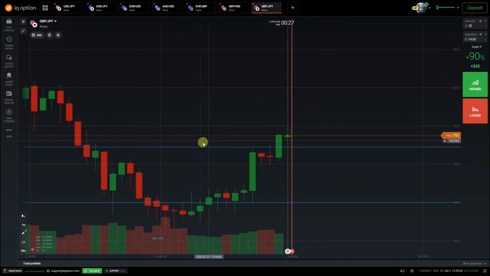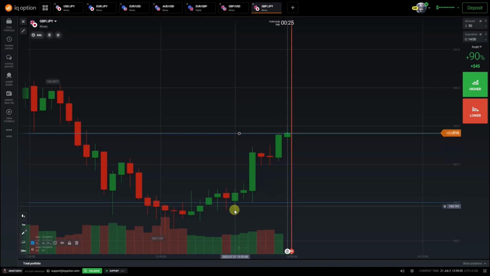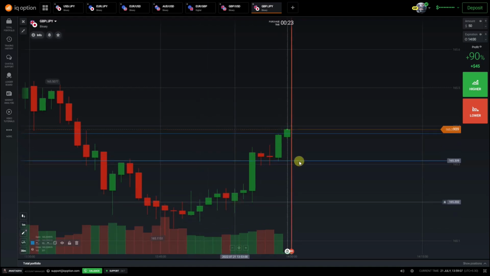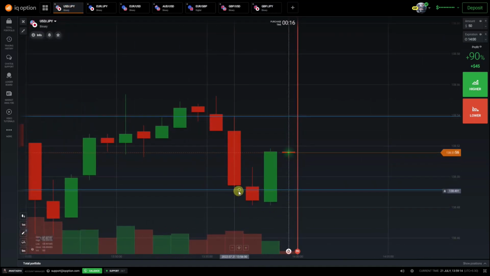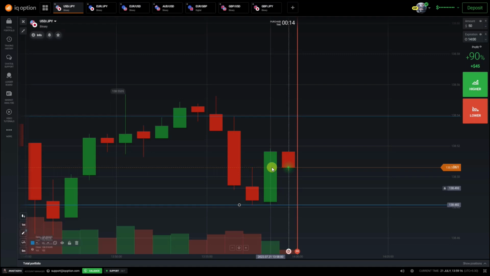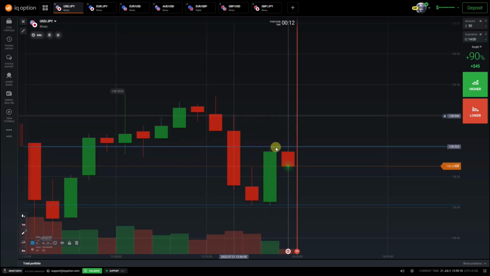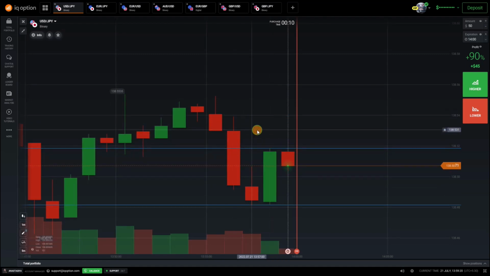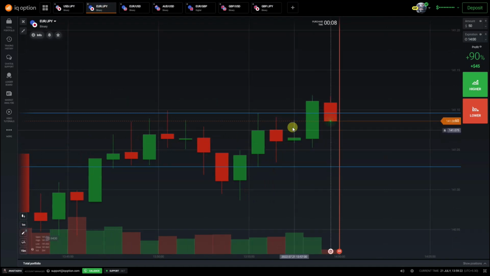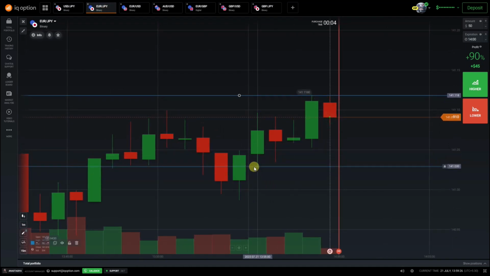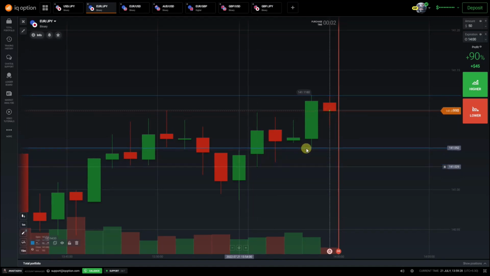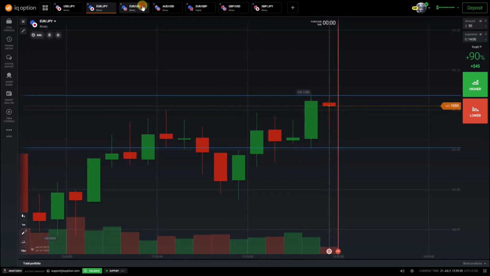No problem, we will get another setup. If I'm checking this one again, it is a WRB. If it closes inside, we can count it as a WRB. Here now there is a chance of the WRB, in case the 2 red candles move down, so it will be our WRB system. Here again we have a chance now. Sometimes when you check most pairs, you will get the strategy, the same thing.